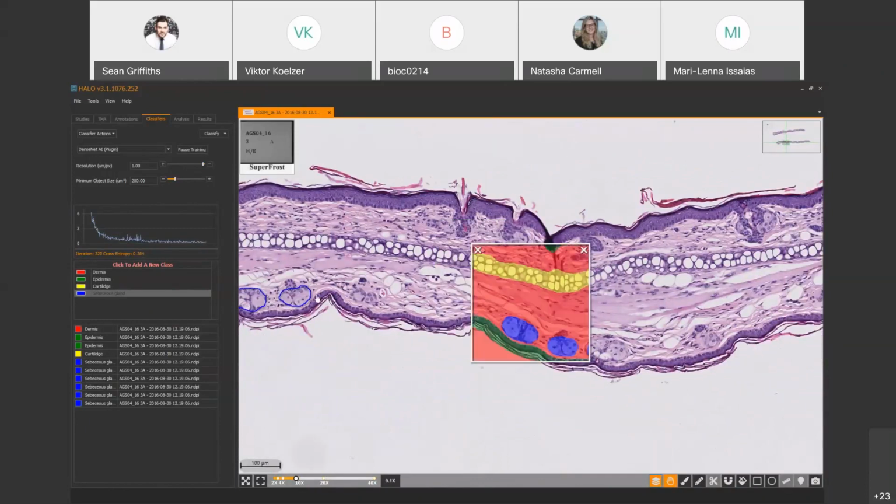You know, we haven't actually made any annotations here. This is something that Halo hasn't seen before. There are 2 ways to improve the accuracy. The first is to make more training marks. I can't really stress that enough. If you keep adding training marks, you're going to get better results. And the second is to let this run for a longer period of time.